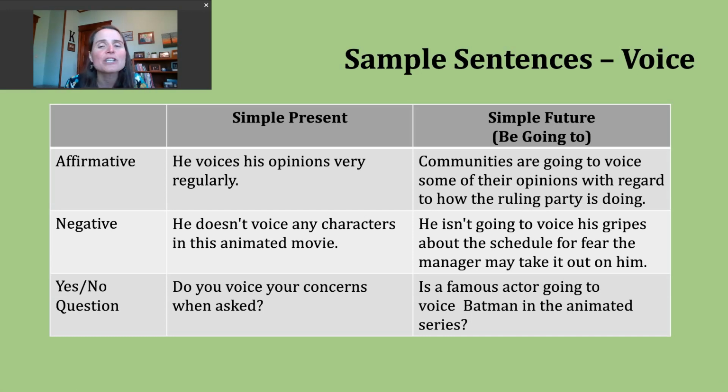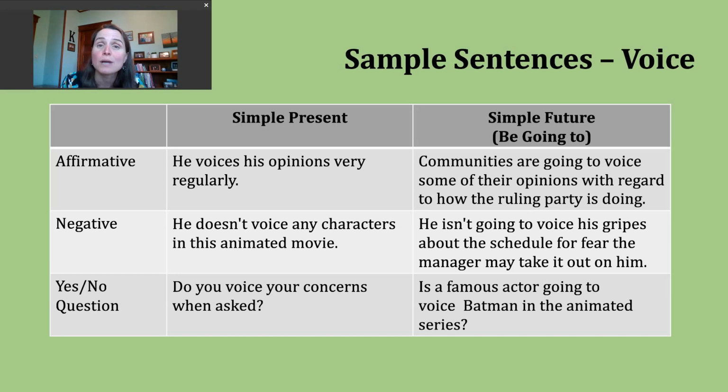Okay. Now let's move on and talk a little bit about making sentences in the simple future. Today, we're going to focus on making sentences with be going to. And be going to is most commonly used as people discuss their plans for their future. You might hear some people use it for other future-related things like predictions or promises, but really the focus is on plans. And this is another verb tense where we need to pay attention to our subject, and that's because our subject is going to affect or control the form of be that we use.